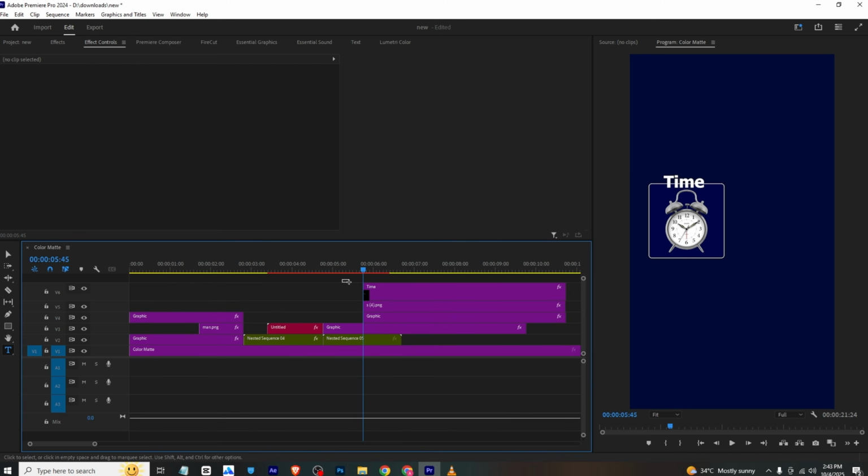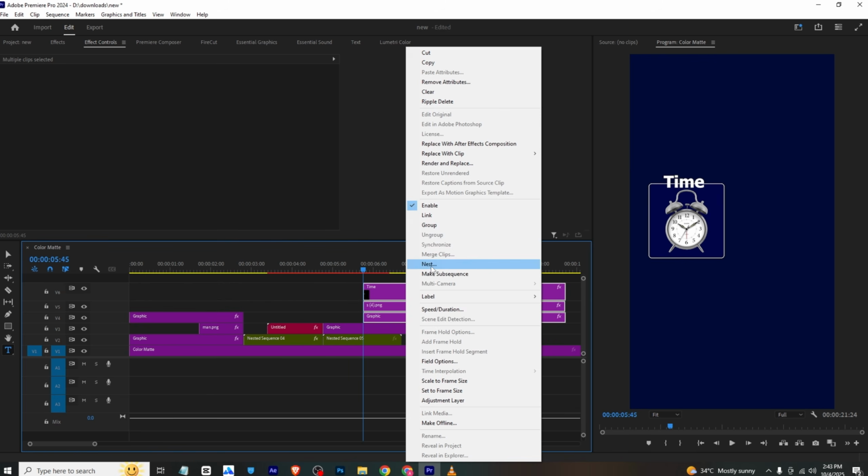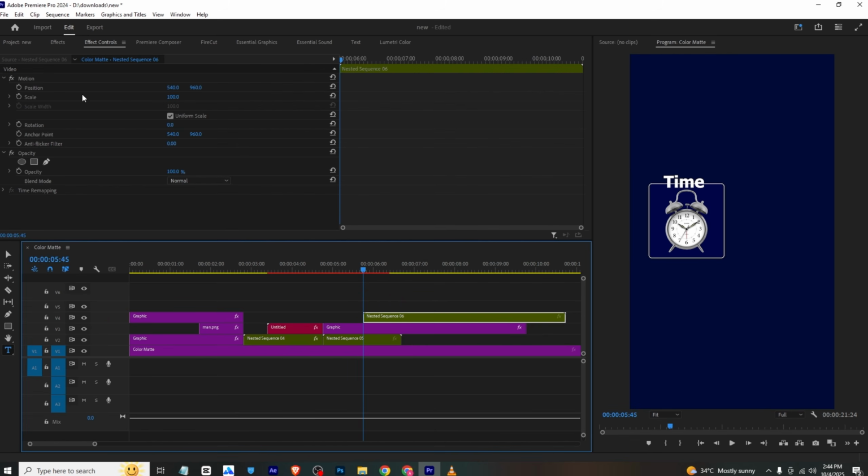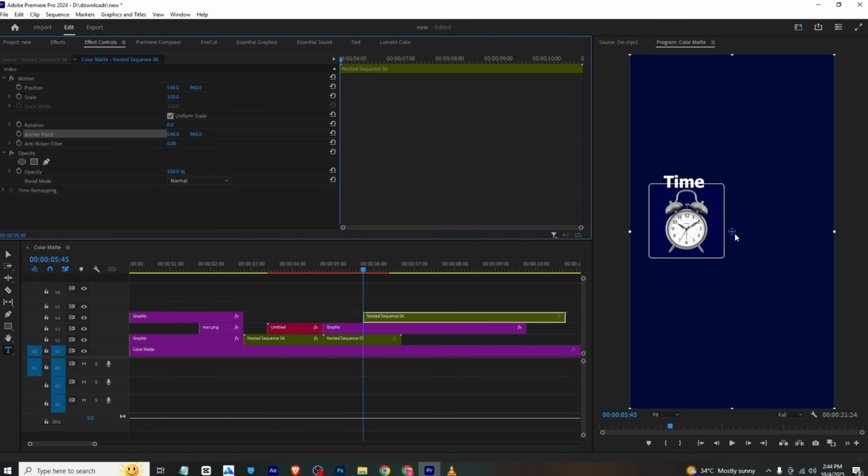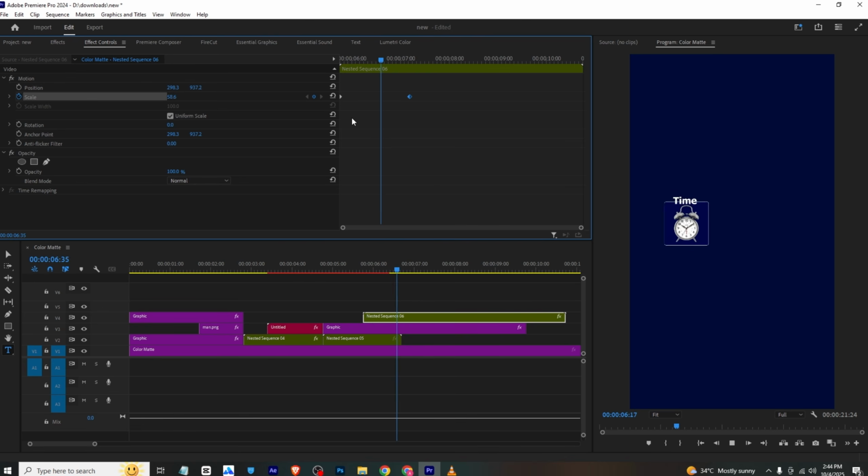So we need to animate this whole thing. I will select all these effects except the background and nest them. Now I will go to the anchor point, select it, and move it to the middle here. I will add a scale keyframe, and at the start it will be 0. Then I will bring it closer, right click on the keyframes, and ease in them like here. This is looking cool.